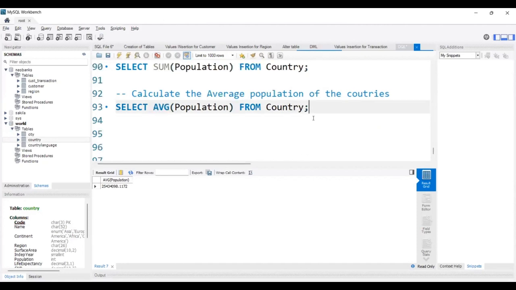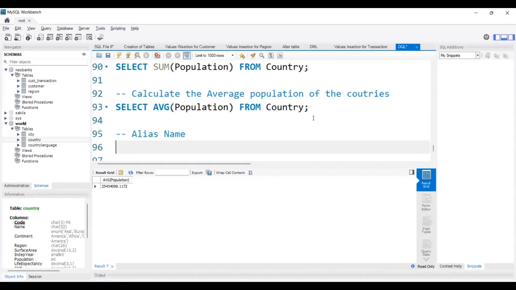Now the last thing for the day, alias name. Remember, while importing pandas or numpy, what we were doing? We were writing import numpy as np, import pandas as pd, import matplotlib.pyplot as plt.